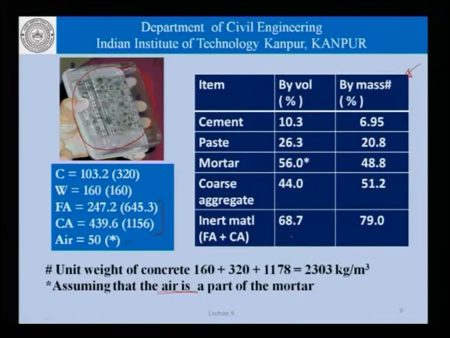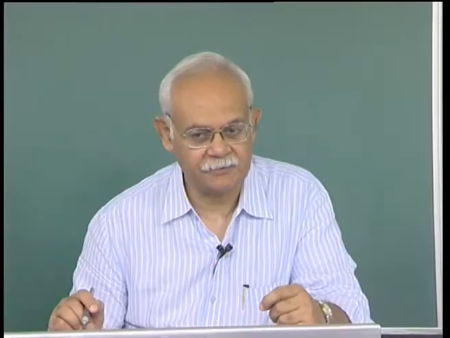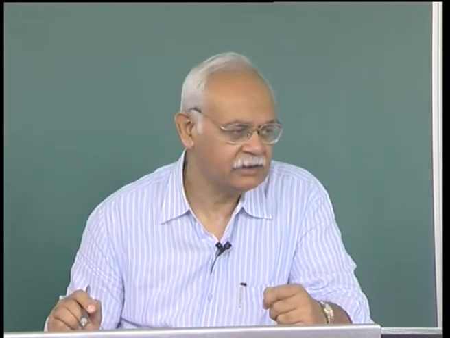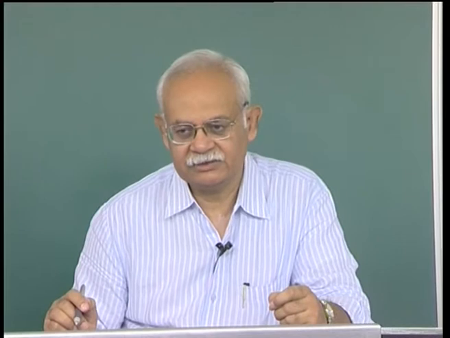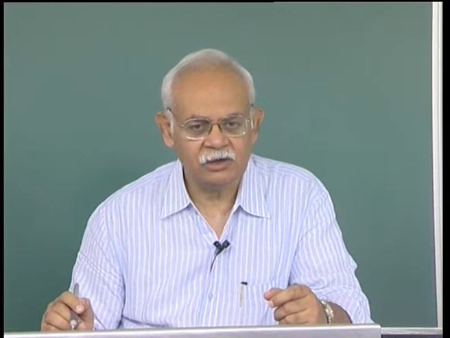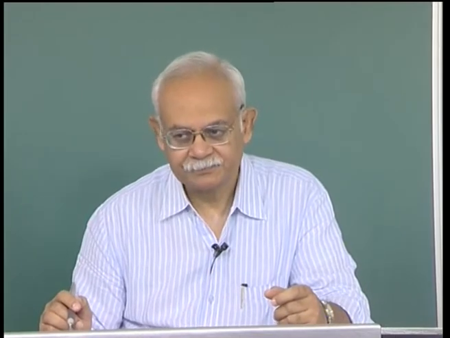At the end of it, what is the total inert percentage? What is the total percentage of inert materials? Inert materials are coarse aggregate and fine aggregate. That is about 68.7%, maybe even in some cases 70%. So, the reactive part as far as concrete is concerned, the part that reacts chemically, is only cement and water, that we have seen when we talked about the hydration of cement in an earlier discussion. So, the inert part is close to 70% of the total volume of concrete.